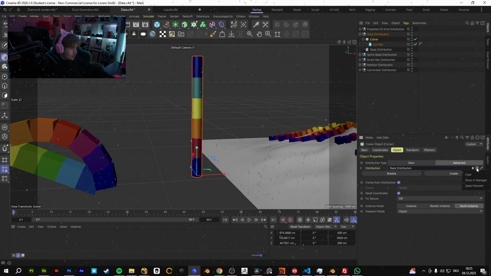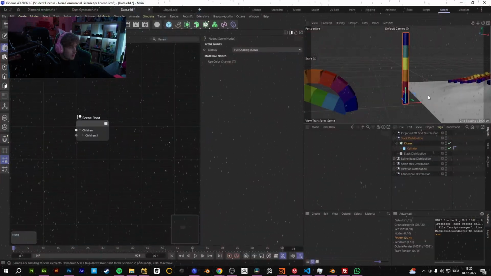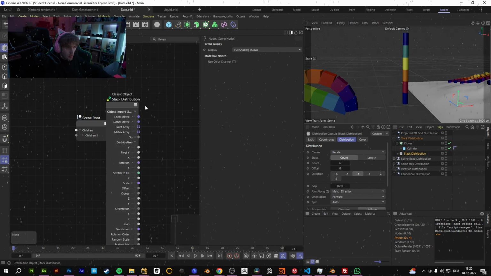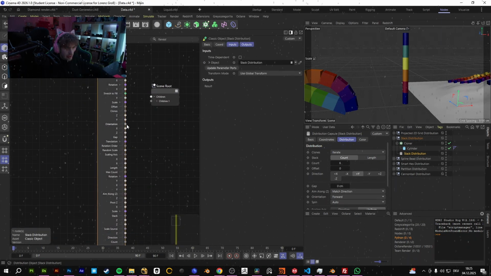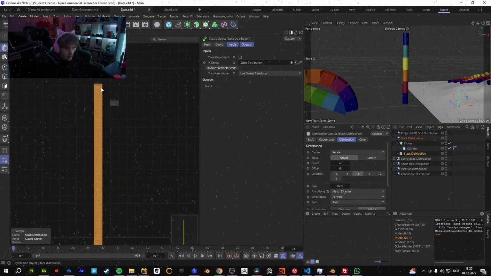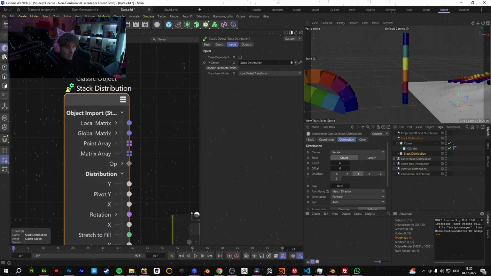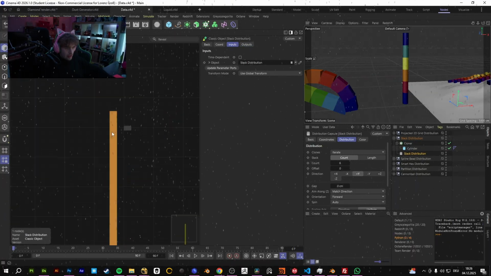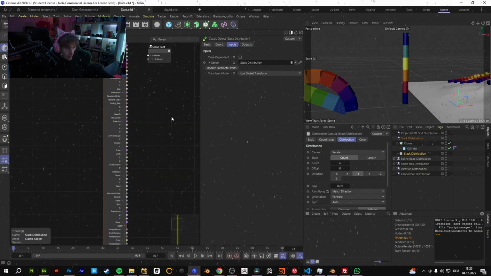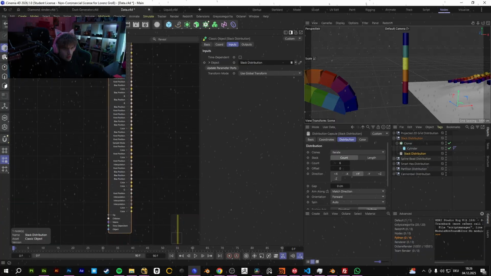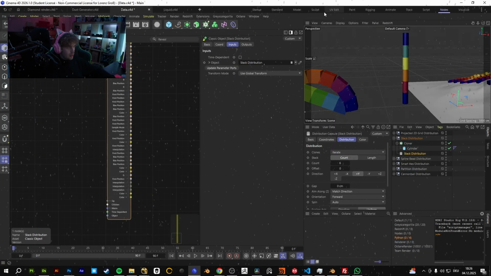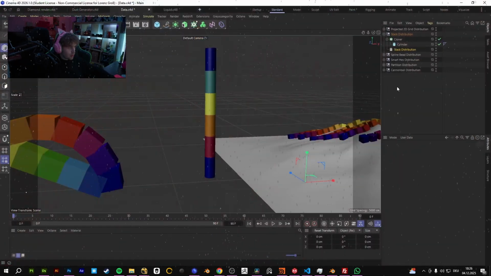So I think it's really nice, but maybe I can take a look at this distribution node. Maybe you can put it in. Okay, here's the stack distribution as a node, but I think you can control it completely or see the nodes or something. It's just one node that has many settings that you can play with in the node editor.